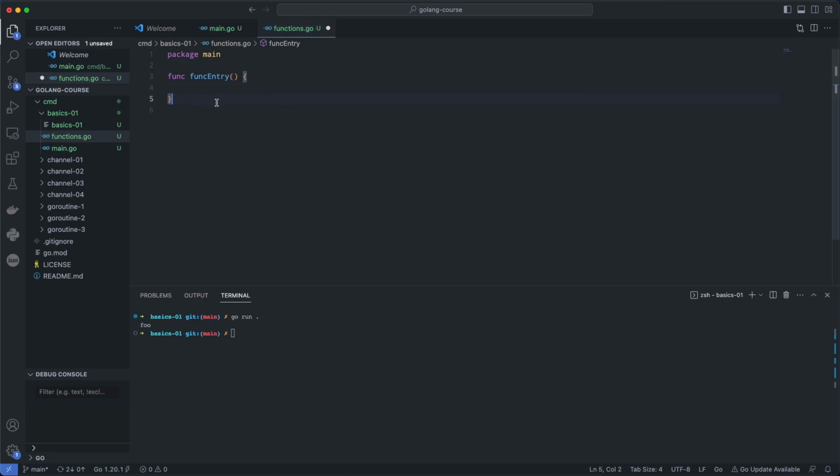Okay, from here let's do some other things with functions. So let's say func add a and b int, and then we're going to return an int as a result. So this does quite a few things here. Let's say we want to add 1 and 2.